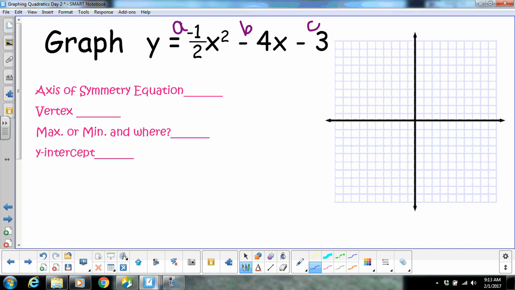Alright, opposite of b. What's the opposite of negative four? Positive four. And two times a is negative one-half, right? So, quit spazzing out about it. Just think, if I have two-halves, I get a whole, right? So two times negative one-half is just going to be negative one, and four divided by negative one is negative four. So, yeah, you're right, there was a fraction in there. Yes, everybody saw that fraction in your brain, you're like, oh well, I'm done, and it turned out to be negative four. Stop thinking negatively before you try the problem.